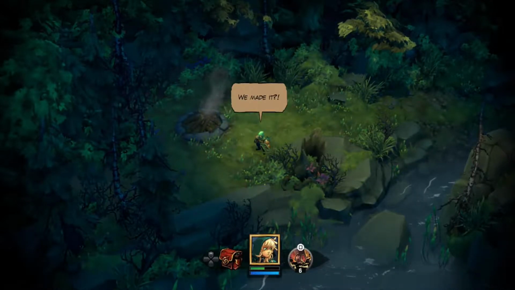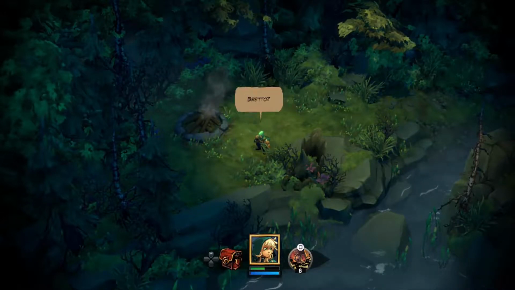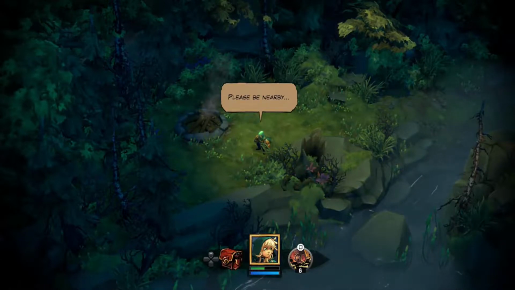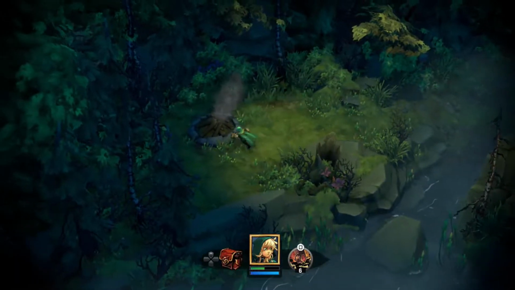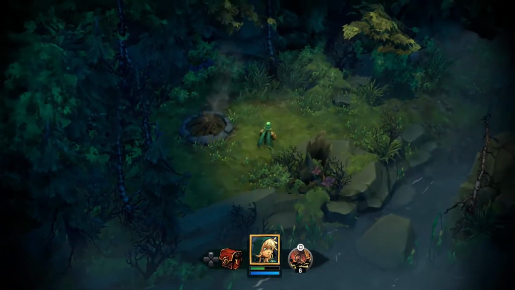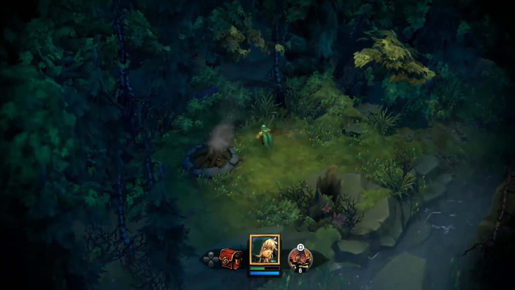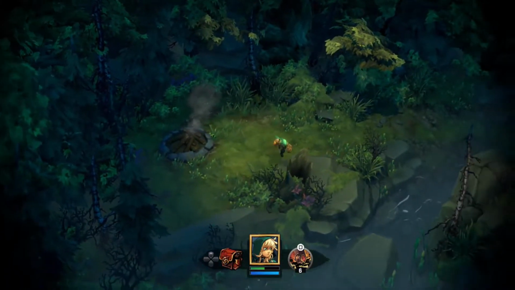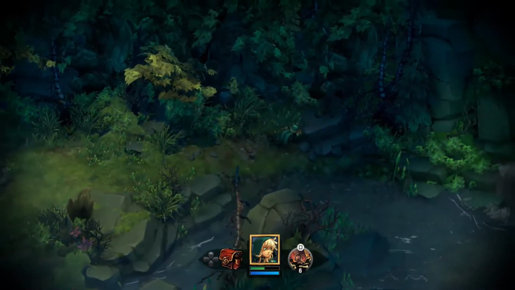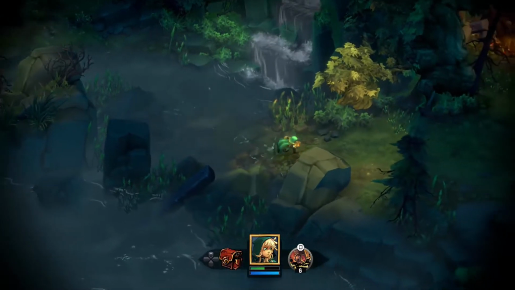Okay, and now it's the game. We made it? Or at least I did. Righto? Garrison? Please be nearby. Okay, so this is a bit weird, a bit heavy on the moving controls. It doesn't feel good. Okay, so I'm assuming we just go to the right. That's usually what they want you to do in a game like this. Head right first, ask questions later.